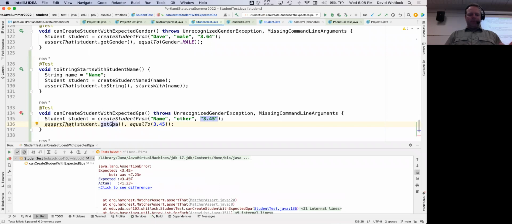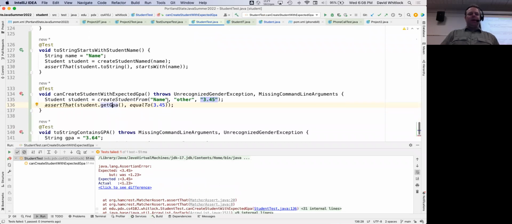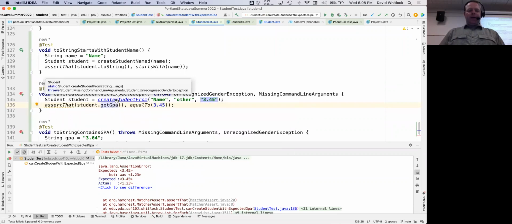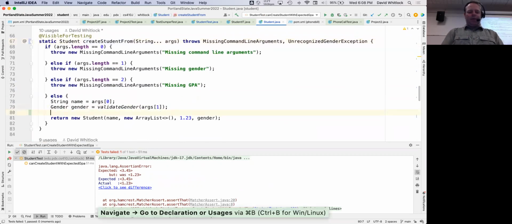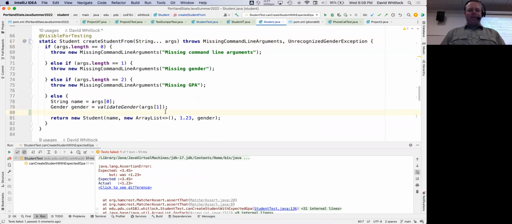Yep, expected 3.45, but was 1.23. That is true. Okay, so now we want our GPA, that'll be the second args in the create student from.